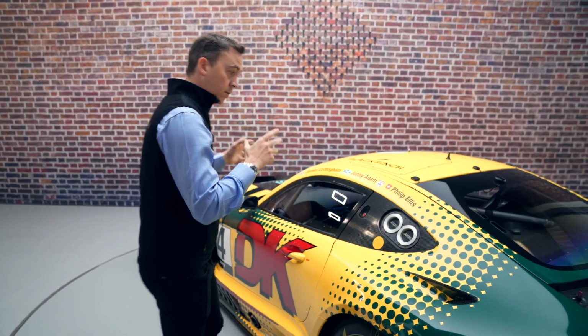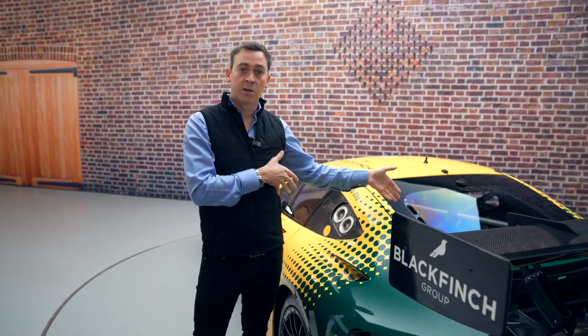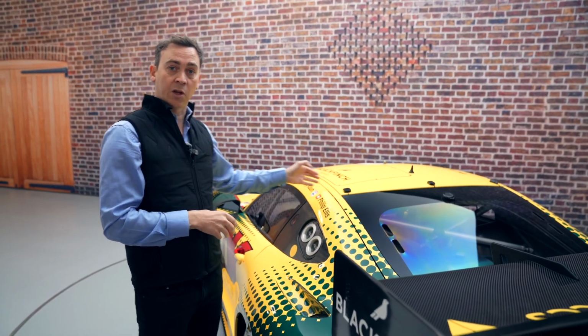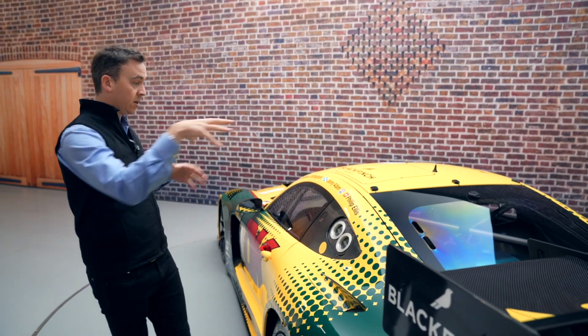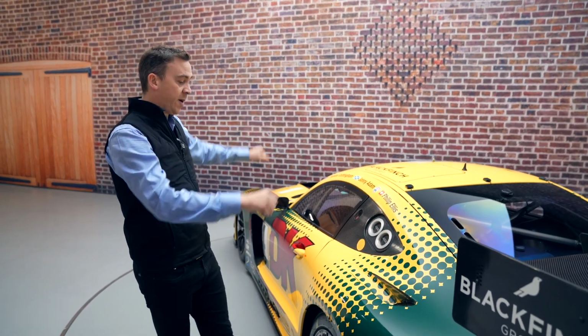So that's something you've got to be really careful to avoid, and so many people have been caught out by. Now, quickly moving to the back of the car, we talked earlier on about how this has a transaxle, which means that the gearbox and the axle are one unit. It helps give the car much better weight distribution because it means that the weight can be put to the back because you've got the majority of the weight in the front for the engine, so it almost balances it out.